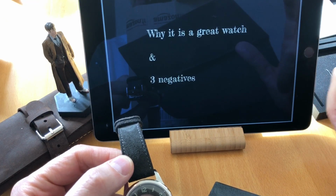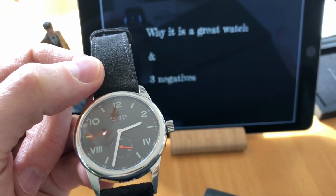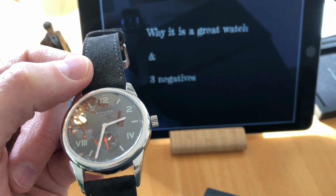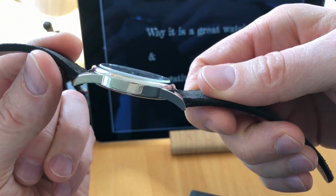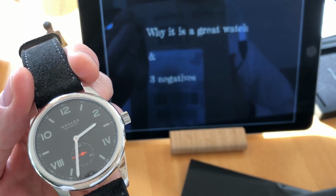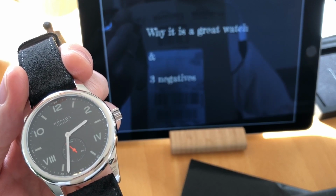The first thing I always do is look at the size. This is a nice size. Size is important. In my own journey, I started out not really caring what the size of the watch was. I had a lot of Breitlings at 45 millimeters and so on. But I gradually found that bigger watches were weighing me down. Of course, that's not going to happen with a thin watch like that. I started to use these big watches less and less. And then when I started buying vintage watches, I really started to appreciate the nice things about smaller watches and the weight. So 36 to 40 millimeters is the best size for me.